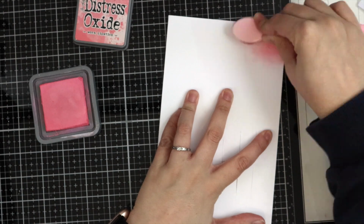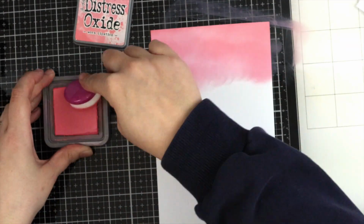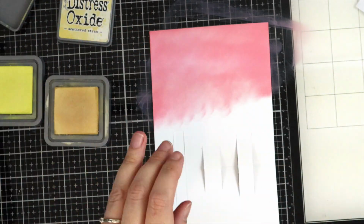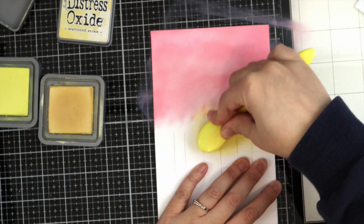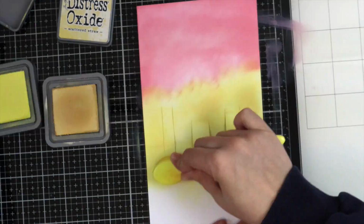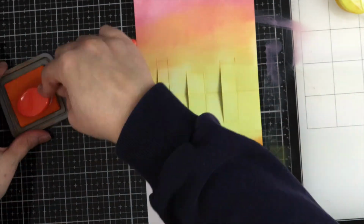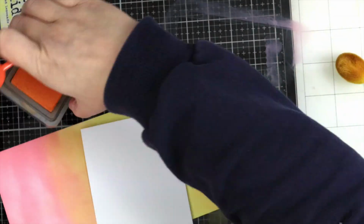Now, as this is a pop-up card, I wanted the inside to be nice and bright, so I'm using some Distress Oxide inks. The first one I've gone in with is Worn Lipstick, and then I have Squeezed Lemonade and Scattered Straw. I've added the pink to the top, I'm going to be doing the yellow in the middle, and then I'm going to bring in some orange at the bottom, using Spiced Marmalade. Again, this is the oxide ink, and these always look very chalky when you're blending, but once you've finished blending and you give it a minute to dry, it just looks beautiful.